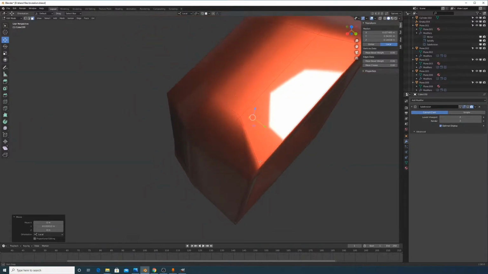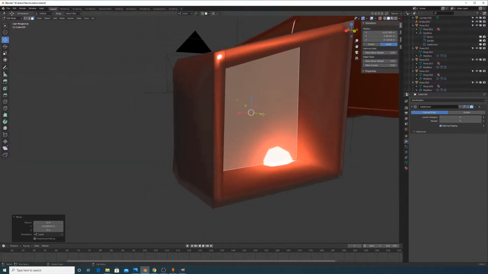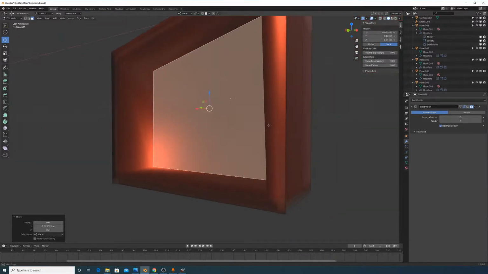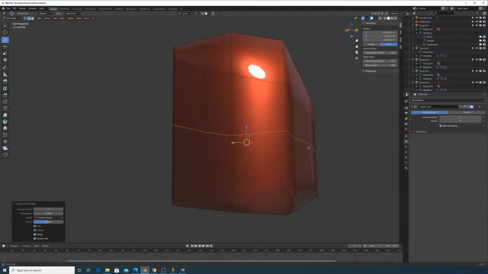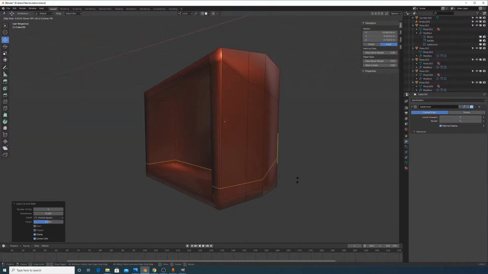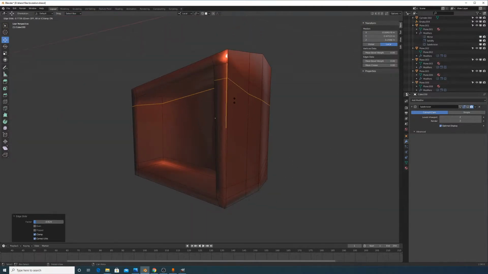Move it all the way in like that. And I'm just going to sharpen up the edges. Something like that should be good.